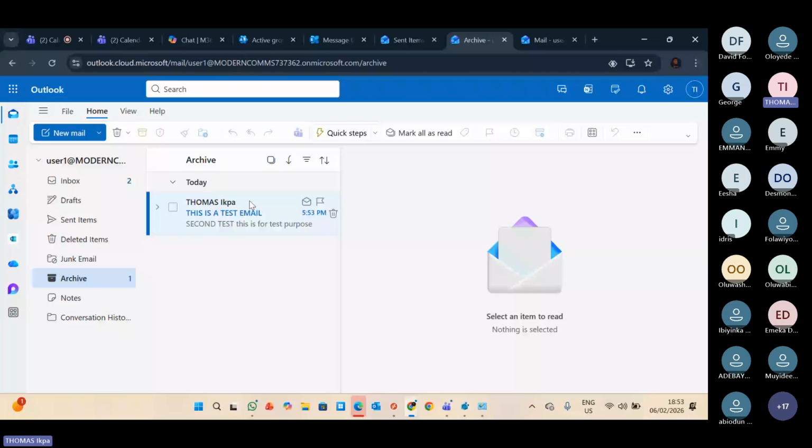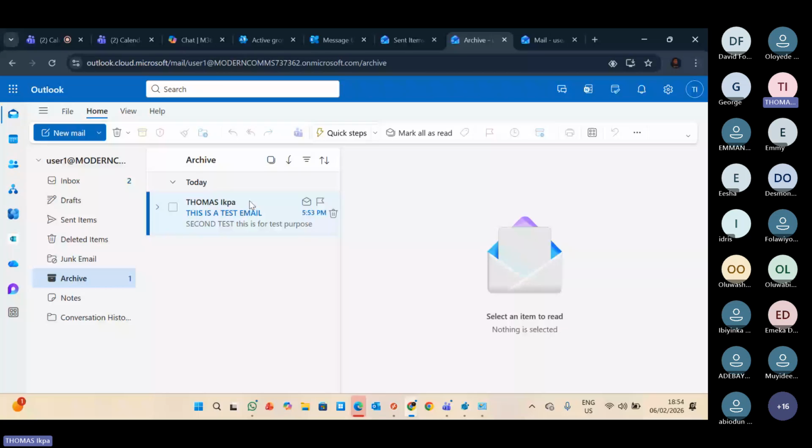Do you understand? Now they'll be looking for the email. The email will have been coming since, but they'll not know. They'll go to IT and say, IT, I don't see your email. So the first thing I check, I used to go and check for a rule. If I see that there's a rule, I disable it, because some people don't know what they are doing. They just go there and try rubbish, then they forget to turn it off.